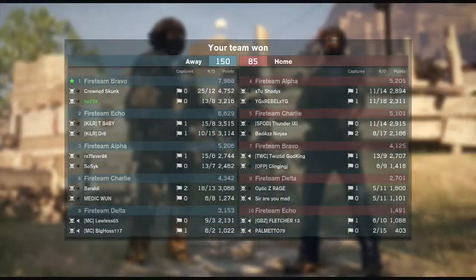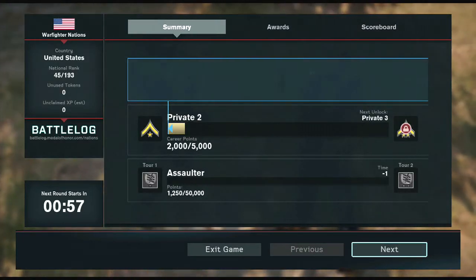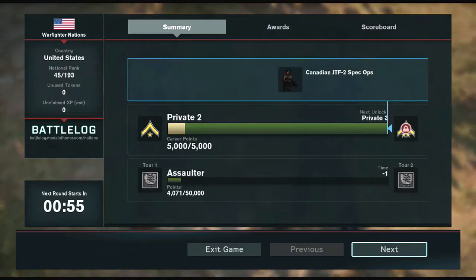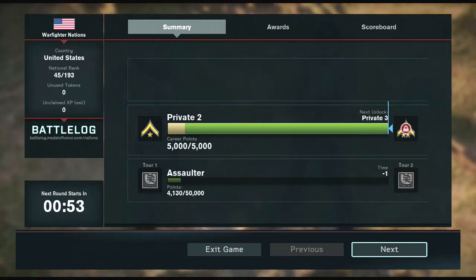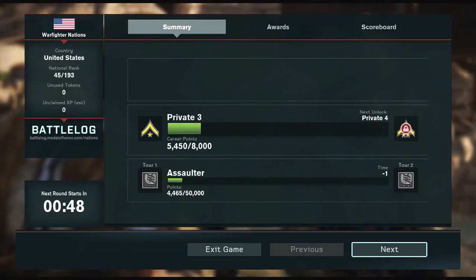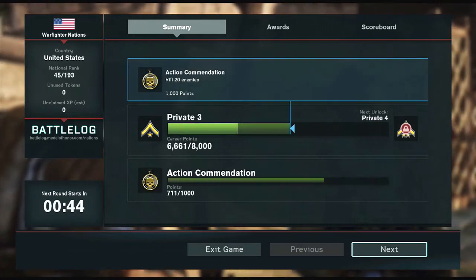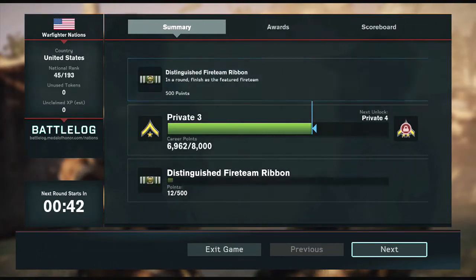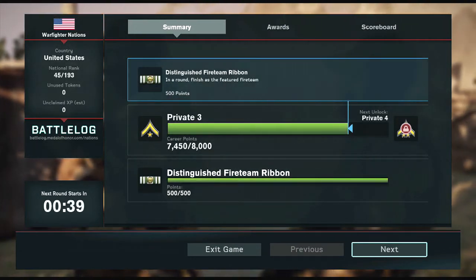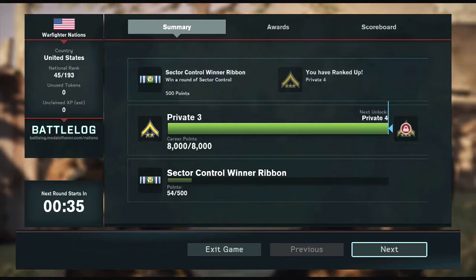So I went 13-8. You know, not an amazing score by any stretch of the imagination, but I thought it was a pretty good game overall. We won. Here you get to see your accolades for the match, your ranking up. I do have a little bit of a double XP right now, and so you can see here as you're going through your Assaulter class, you get a fire assistance ribbon for doing certain things within that match. Commendations, all these things contribute to your rank, contribute to your career points or your XP.